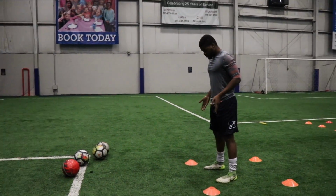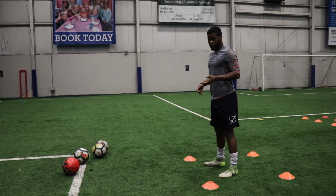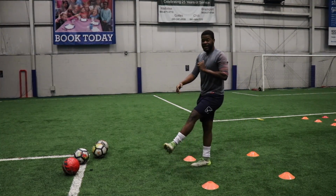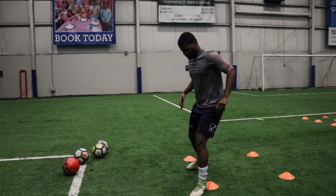Alright, and we're just receiving the ball one time, warming up. After I say go, we go to the side and we're here. Okay. Right? And then after I say go, now we're all one touch. Okay. All one touch. Yep.